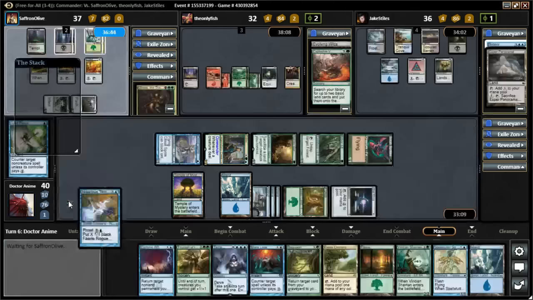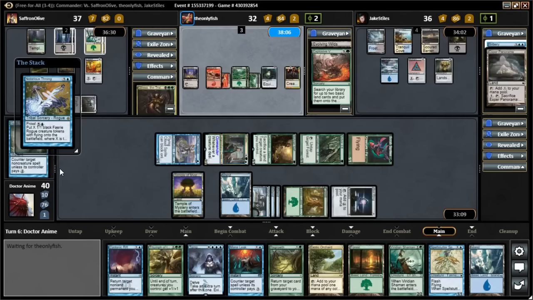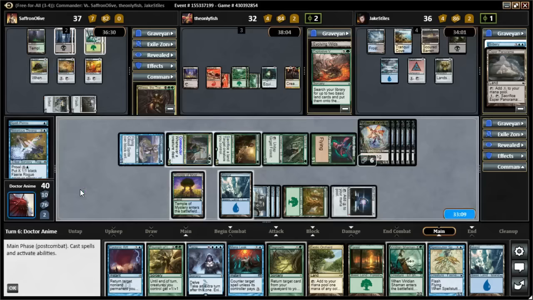Notorious Throng. If you pay the prowl cost, you put X 1/1 fairy rogue tokens into play, equal to the amount of damage you dealt, and if the prowl cost was paid, you take an extra turn. That's pretty good. That's kind of scary. Resolves, huh? That changes my plans a bit. Treaty is over.